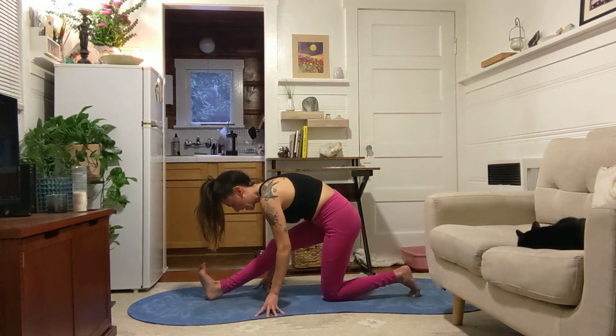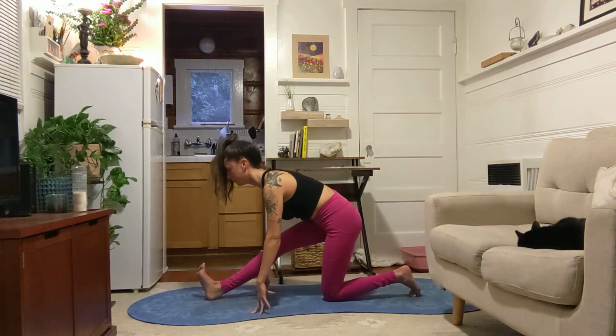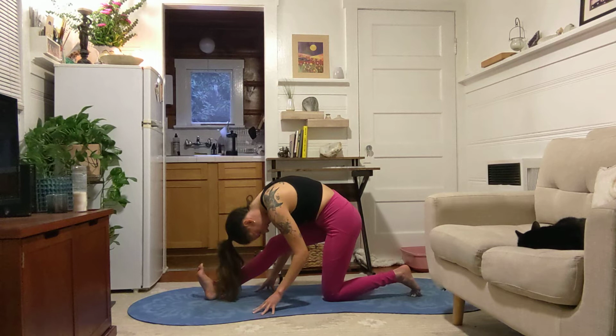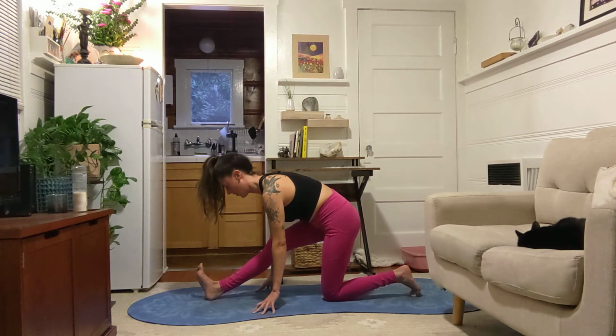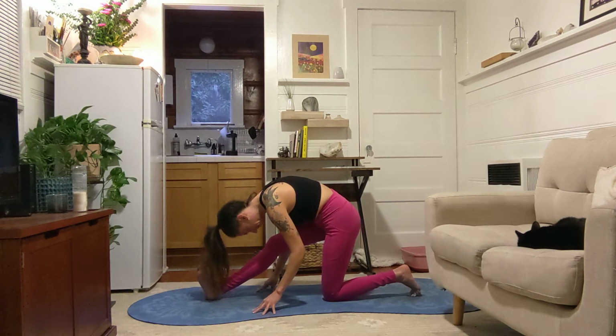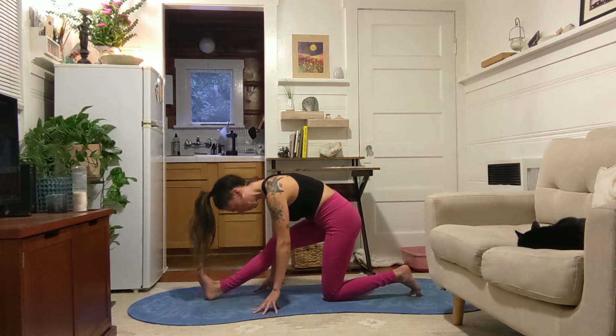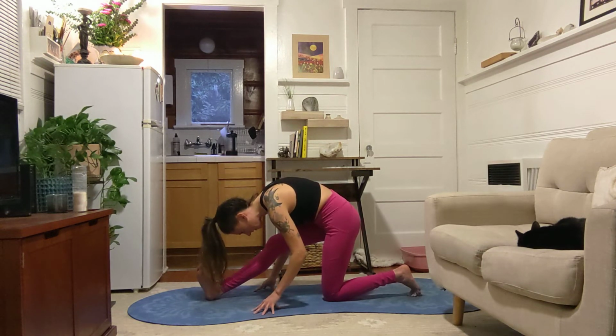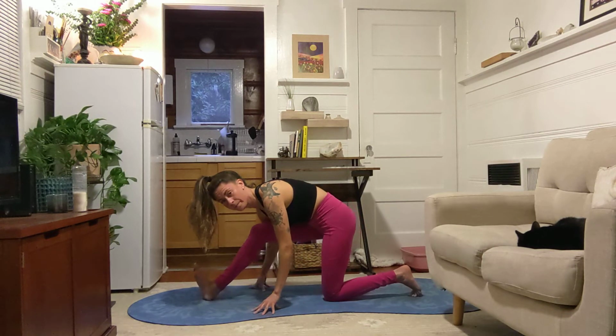Nice, here we go. Inhale, lengthen the spine. Exhale, fold deeper. Again, lengthen. And fold. And lengthen. And fold. Little bend to that right knee.